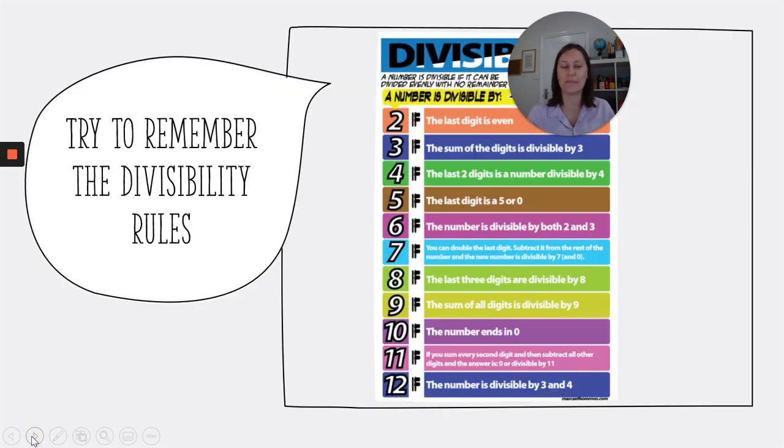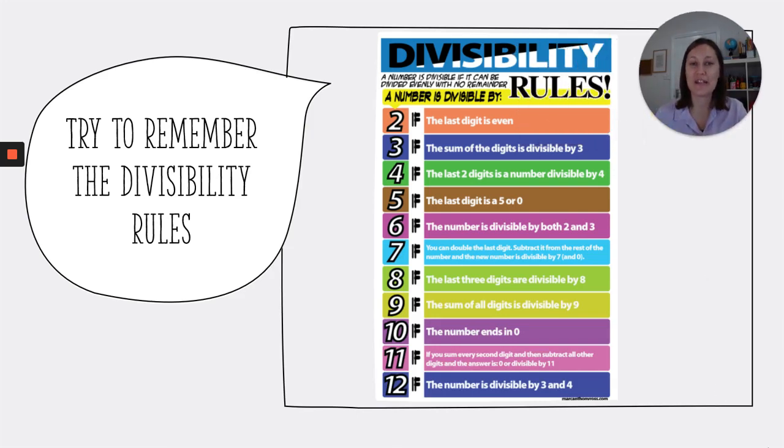Now here's a little tip for you. You can find a printout. I sell a Divisibility Rules resource on my TPT store, but other people have them available for download on the internet. You can find a good little poster or something to stick in your maths book to help you remember some of these really easy divisibility rules.